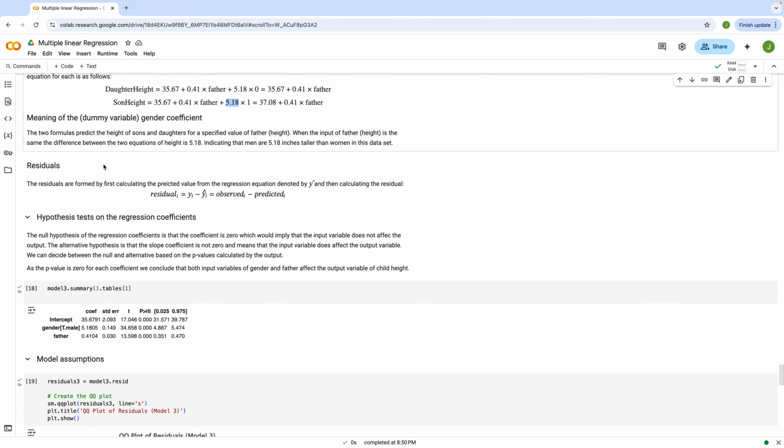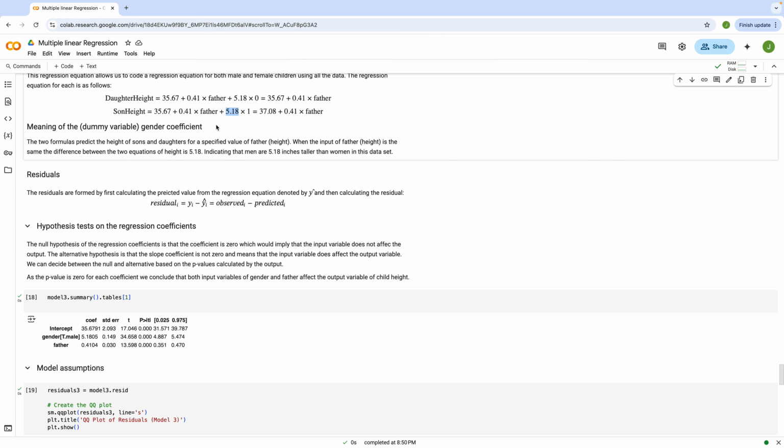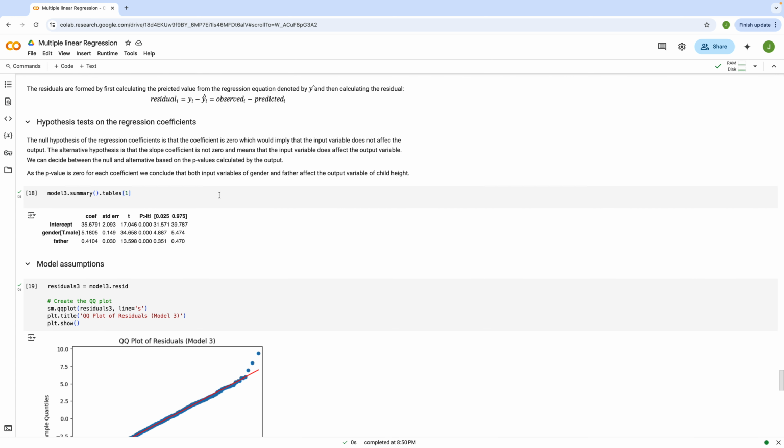Now, one thing that I note, and I'm just writing this out here, that we can calculate residuals based on the actual son or daughter's height, y sub i, minus what the equation predicts. So the observed minus predicted. Now we're going to come back to the regression output. We're just going to think about a few things in this regression output, namely these p-values. So notice the p-value right here for gender male is 0, up to 3 decimal places.